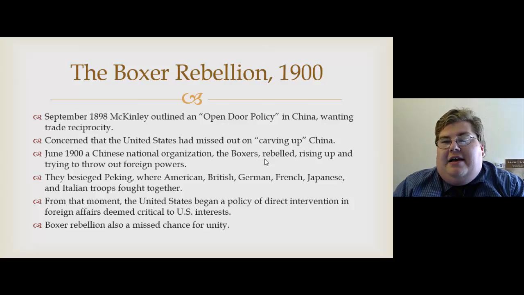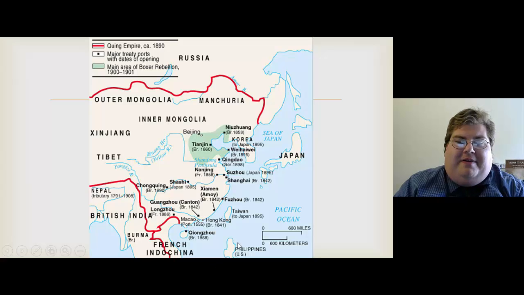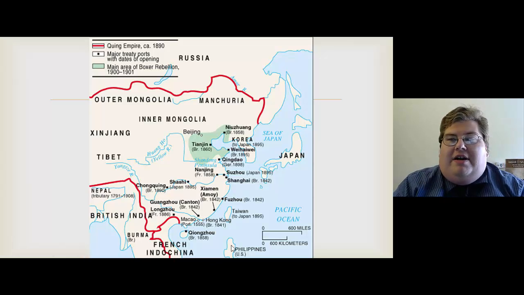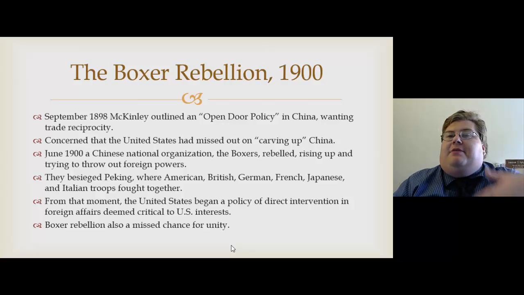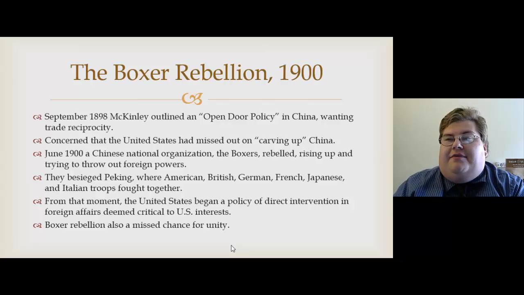What we're going to see is the United States decides that, look, if we're down here in the Philippines, remember, Europe is carving up China. We decide we want to try to get in on that. We want trade in China. So we come up with the Open Door and say, well, look, just because we don't have territory, we should still have the same trading rights. The Europeans more or less say, oh, that's cute.